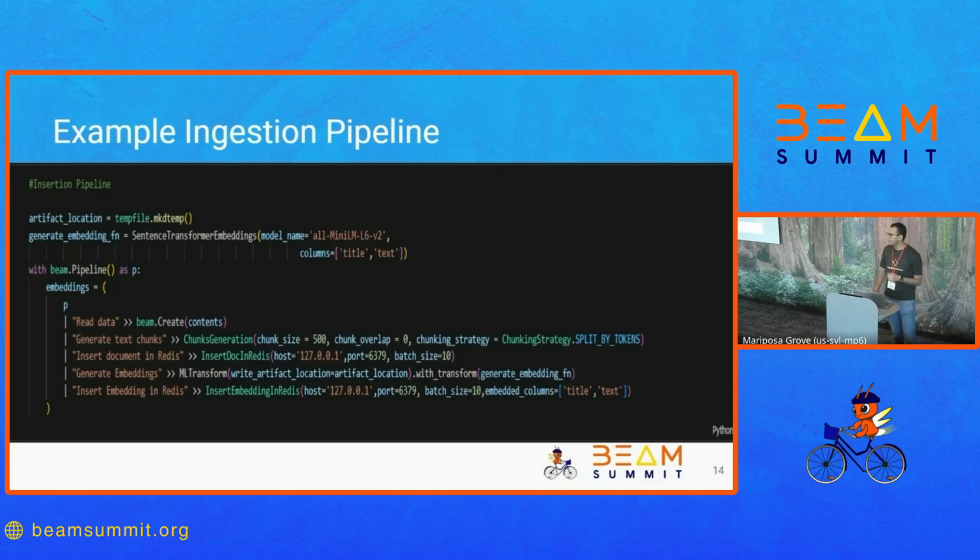The reason I did it is that the way MLTransform has been implemented, it will transform data from one form to another form. So in this case, when I was ingesting the text data, it was just providing me the embeddings. It was replacing the text data. So I wanted the text as well as the embedding, and I had to write two write queries.